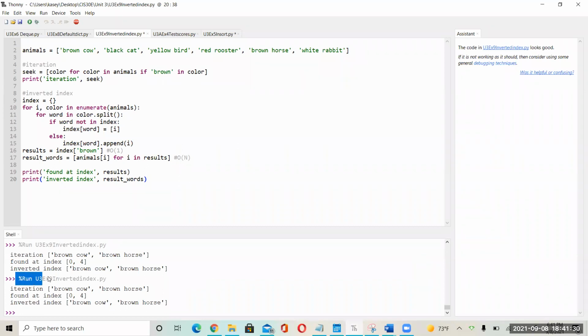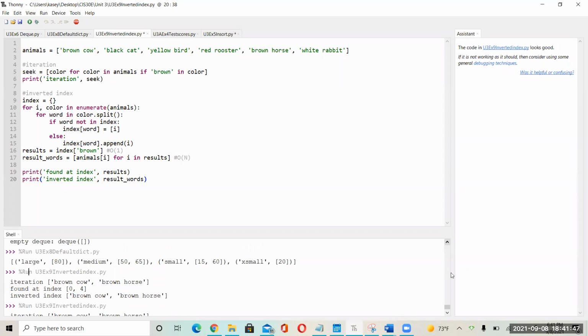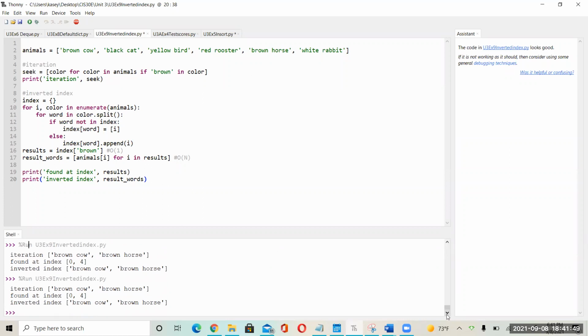Here, I showed this right here. I'm using Thonny, and Thonny uses the standard shell, that's why you see that, and it's going to show that every time I run it. But this is a magic command, right? It's just a run command in IPython.